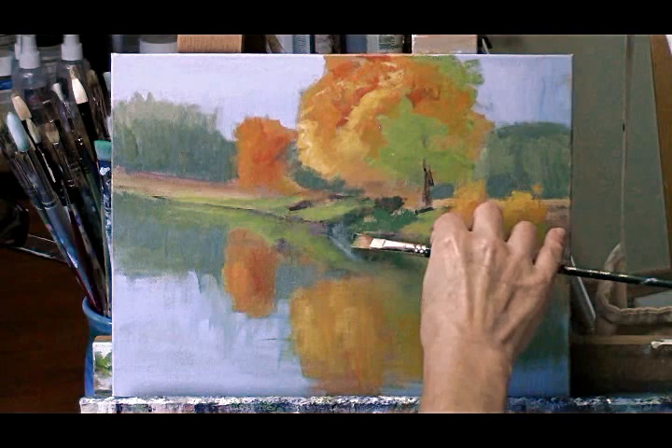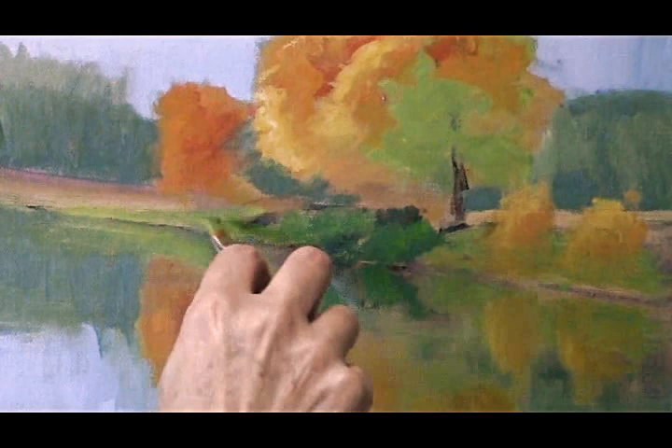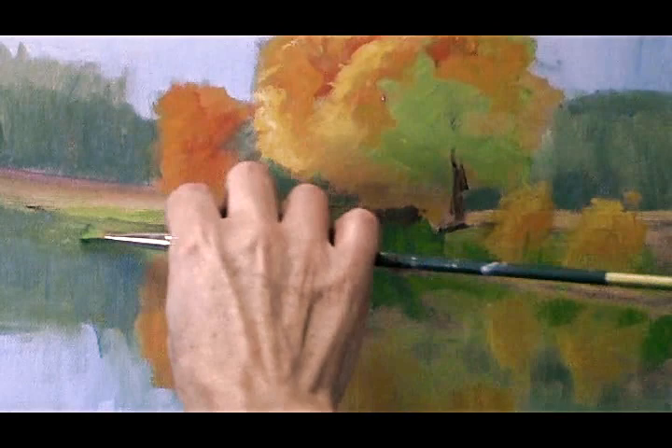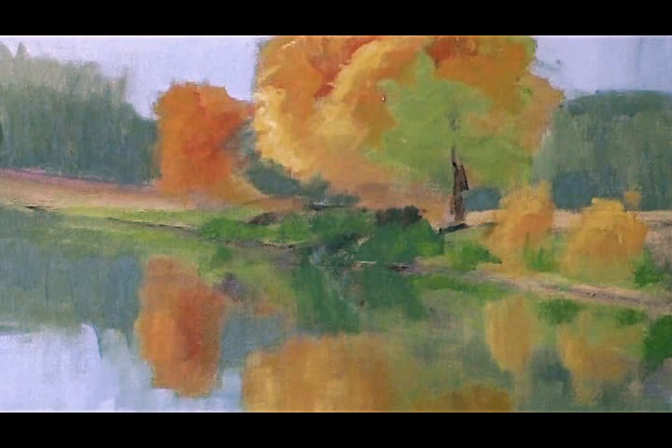Instead, you're just taking that same color and drawing it straight down in vertical brush strokes. It's important when you're working with acrylics to do the brush strokes in the reflections at the same time as you make what's above. The reason for that is the dry time — you want to get that same color in both the reflection and above. So if you wait and do it later, you're going to have to be remixing all those colors, which is a pain. Just go ahead and paint the reflection and the real life element at the same time, varying your brush strokes and blending techniques.